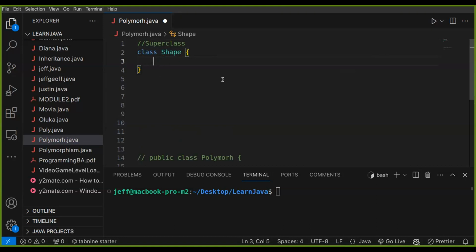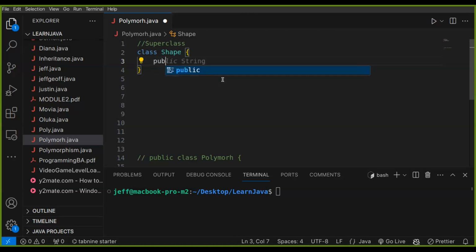Then we shall later have the subclasses for rectangle and for circle. But I want us to first start with the first subclass, rectangle, and see if it can override that to calculate the area of the rectangle.